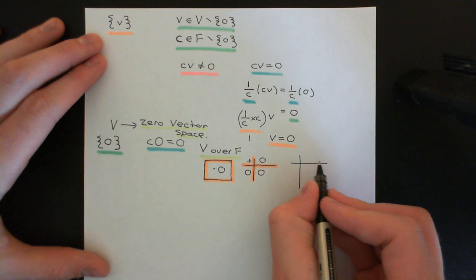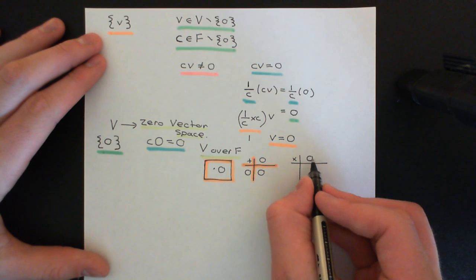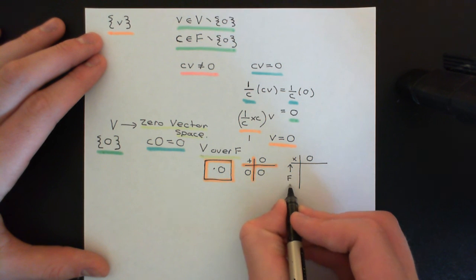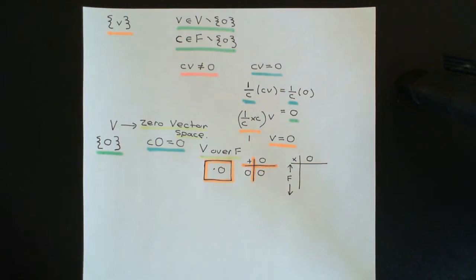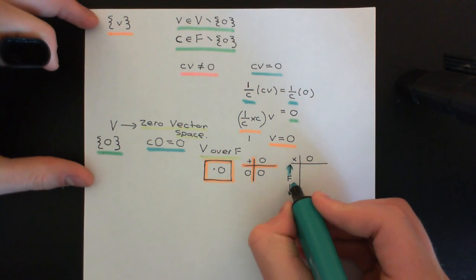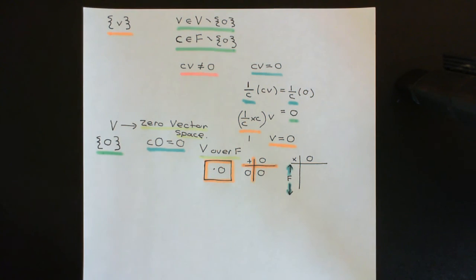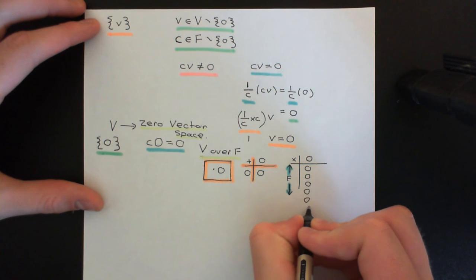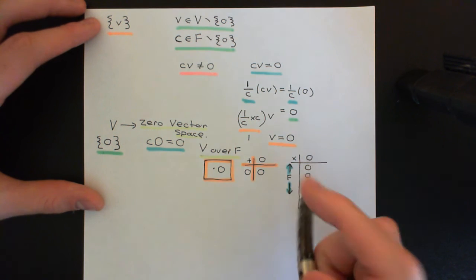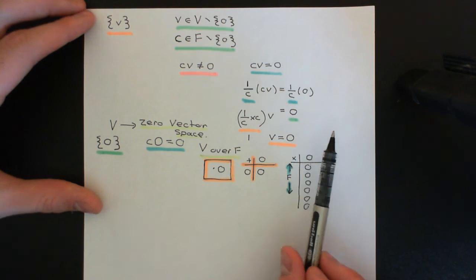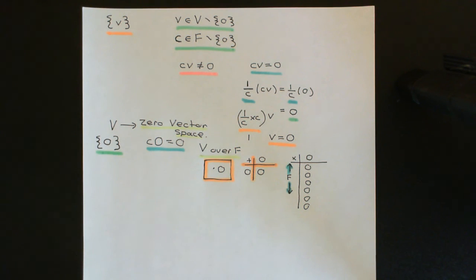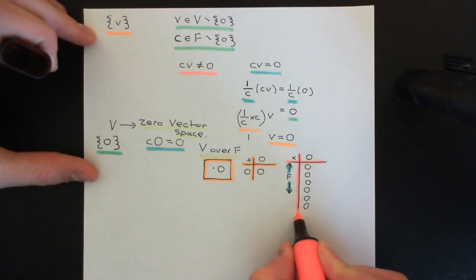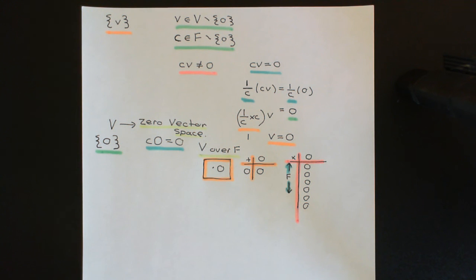we'll have scalar multiplication. The only vector is the zero vector, so we'll only have one column. We potentially have an uncountably infinite set of field elements down here, so the field could end up being horrendously complicated, but of course all the elements of the field are just going to multiply by the zero vector to give the zero vector. So all of the answers here are just going to be 0, 0, 0, potentially an uncountably infinite column of zeros here, but the point is it's just a column of zeros. Now, stupidly, this structure does obey the axioms of a vector space. And it's called the zero vector space over the field F.